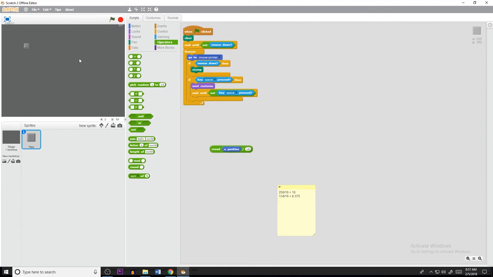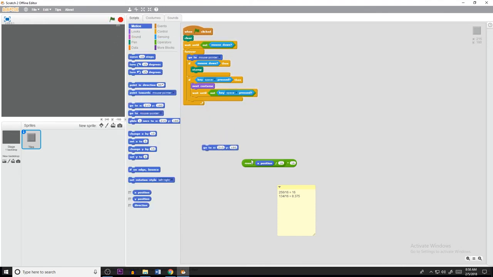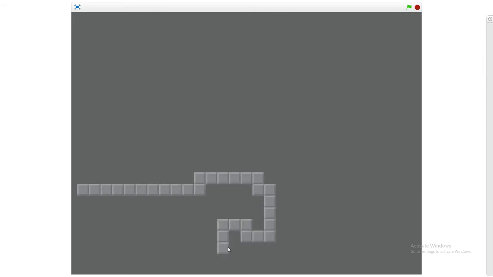So right now it's impossible for us to not get a whole number because of the round function, and we are going to do times 16. So this returns it back to like 340 instead of 16. Because we can't use just the regular value, we want to multiply it so it's back to its original scale. So if we go to and put this here, and duplicate it and do Y position on this one, and put this directly after the go to mouse pointer, you can see that it is now snapping to the grid, and if we draw, it is perfectly based on the grid.